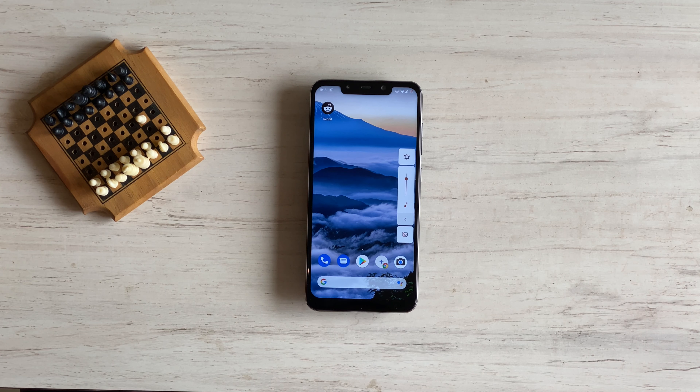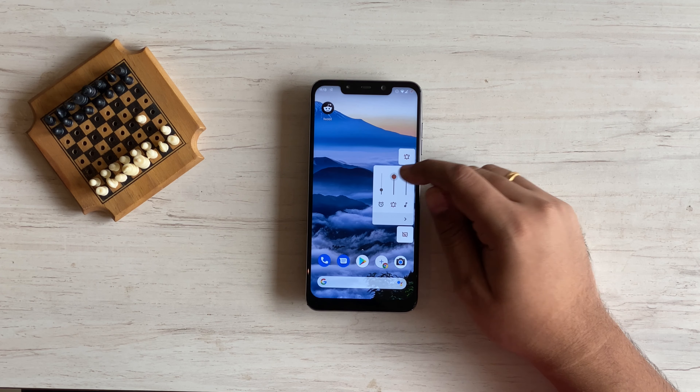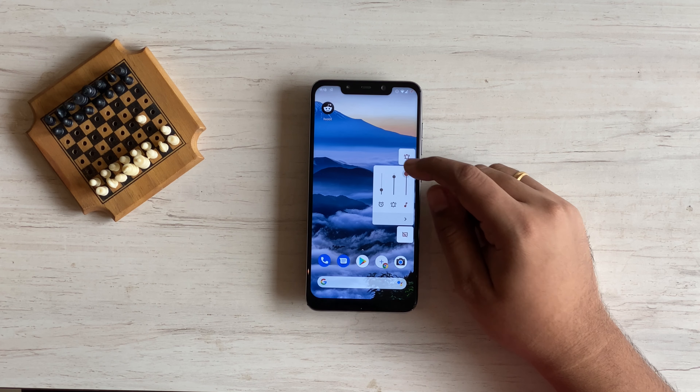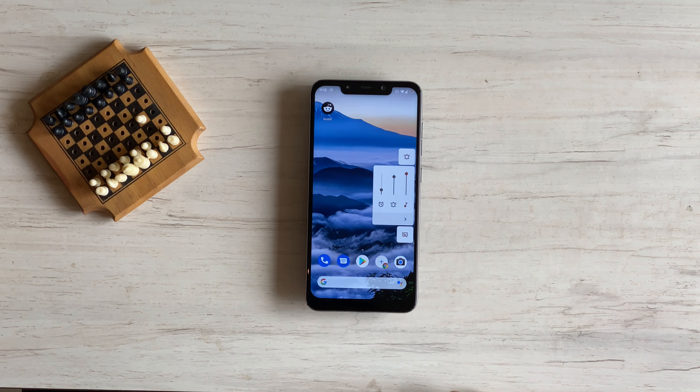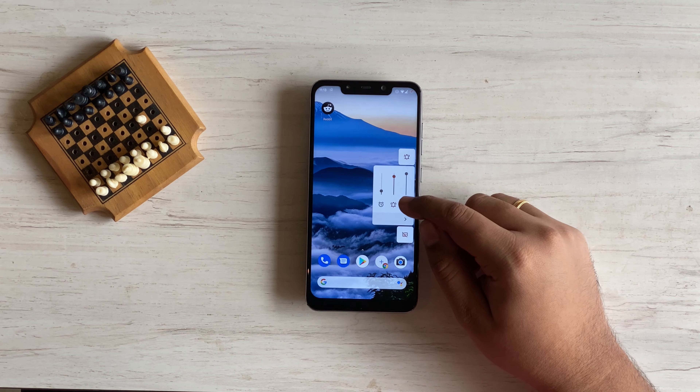So what's new in this update? Visual changes. There is a new Extended Volume Panel. If you press the volume keys, the volume panel shows up — it now has a new expand button. Once you press it, it expands to show three different sliders where you can adjust the Alarm Volume, Ring Volume, and Media Volume. You can also quickly toggle between muting and unmuting these three volume types individually.